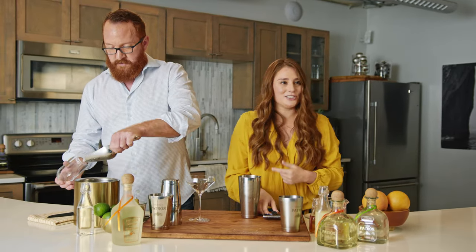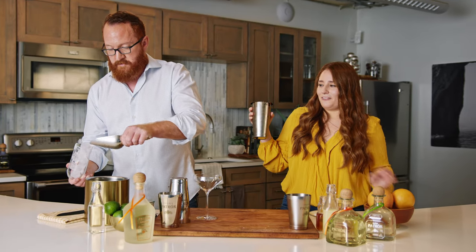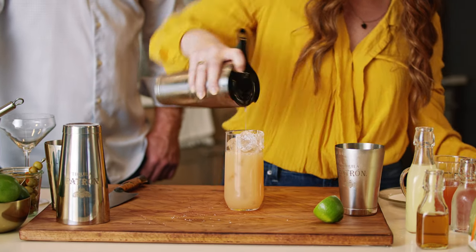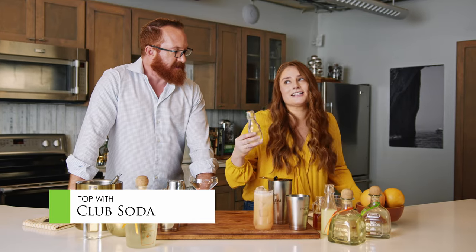This smells so great — you can really just smell the citrus coming out. So I'm going to strain this over a fresh glass of ice, but that's not all. One of my favorite parts about this cocktail is that it has just a little bit of fizz to it, so after straining — notice it's not going to fill up all the way — we want to leave a little room because we're actually going to top it with a little bit of club soda. Why didn't you shake it with the club soda? Because I do not want Paloma all over my kitchen. If you shake a carbonated drink it just explodes. Anytime you have a carbonated ingredient like sparkling wine or sparkling water, that's something you add in after you shake the rest of the cocktail. Pro tip — you don't want it all over your kitchen because when you separate those shaker tins it's just going to burst.